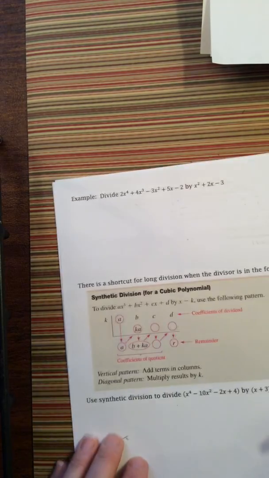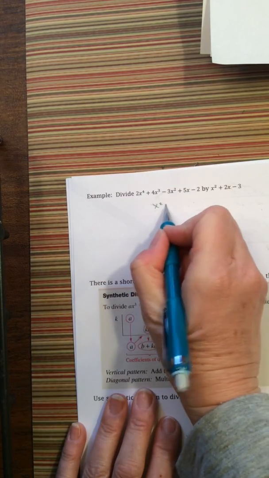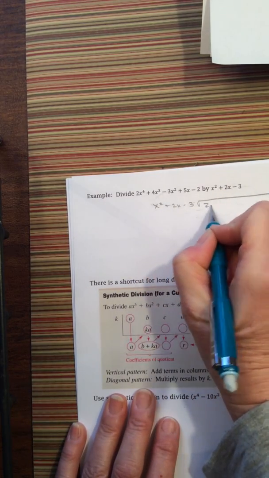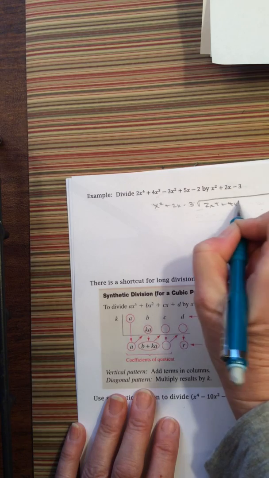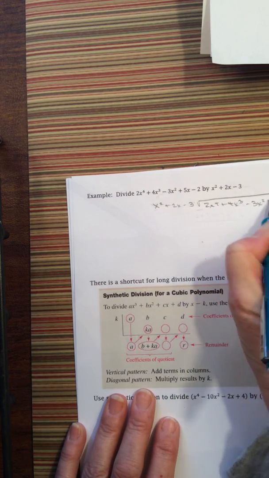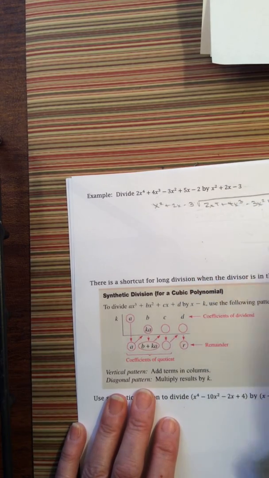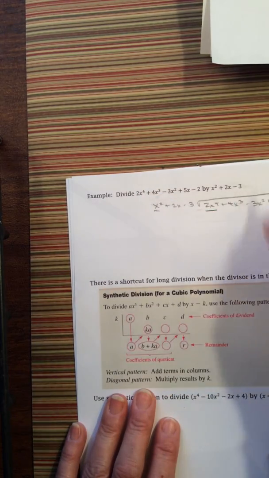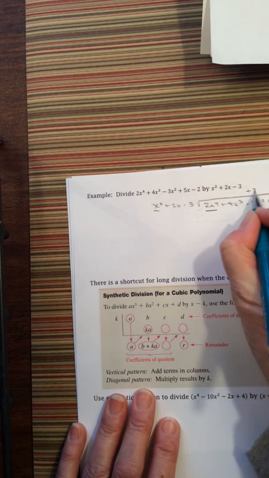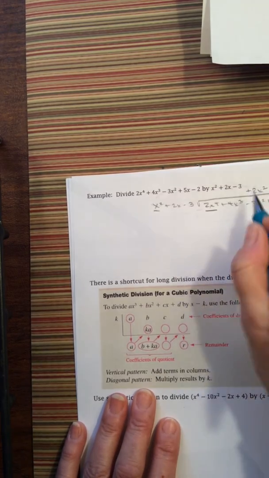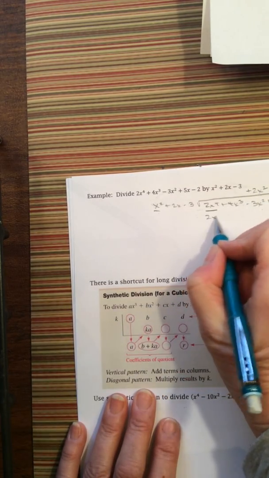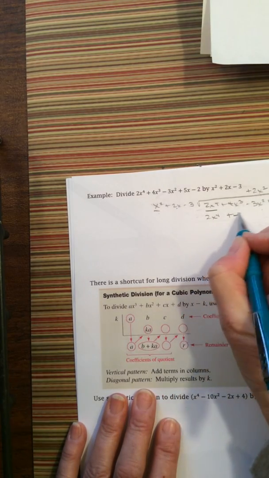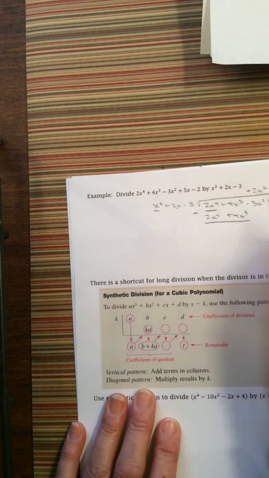Instead of trying to figure out where I went wrong, it's sometimes helpful for me to just get a blank slate and talk myself through it. All right, so x squared goes into 2x to the 4th 2x squared times. 2x squared times x squared is 2x to the 4th, plus 2x squared times 2x is 4x cubed. So I was right.